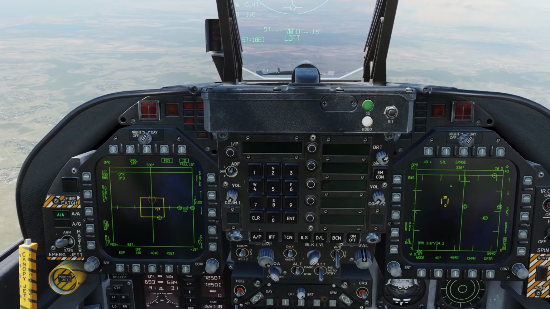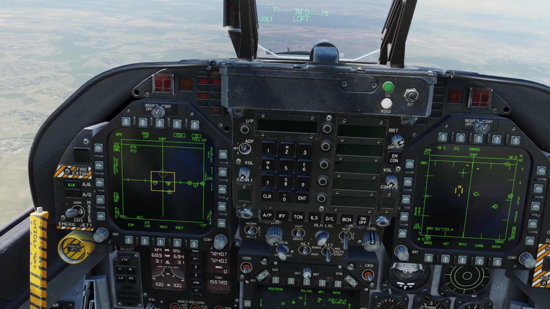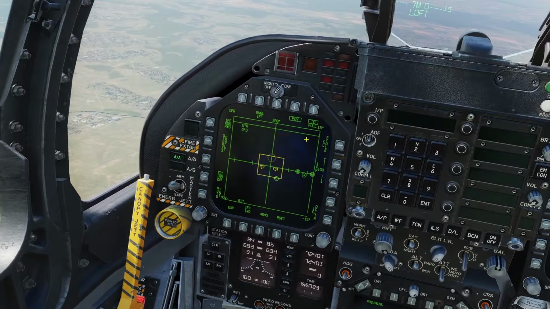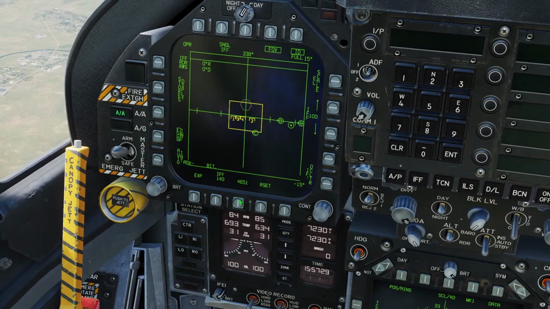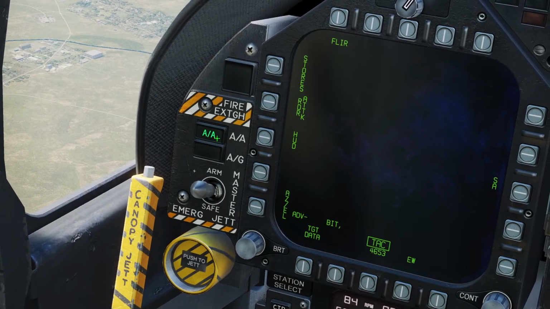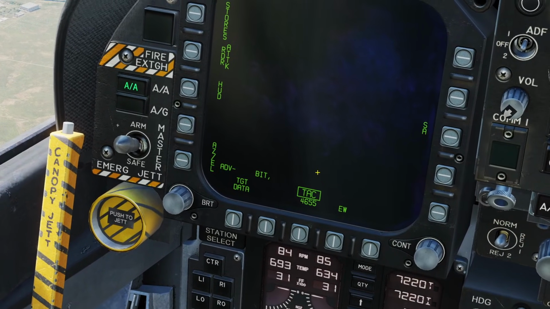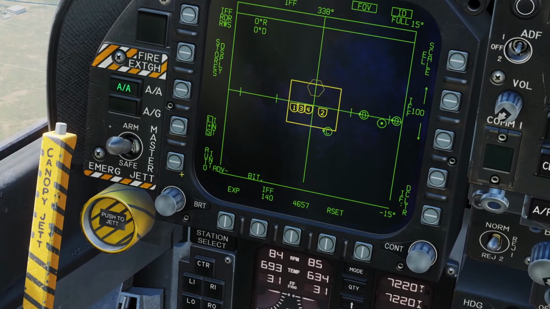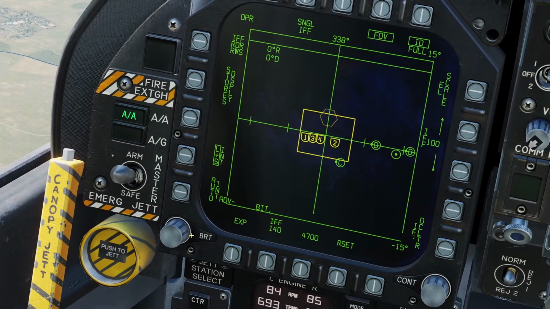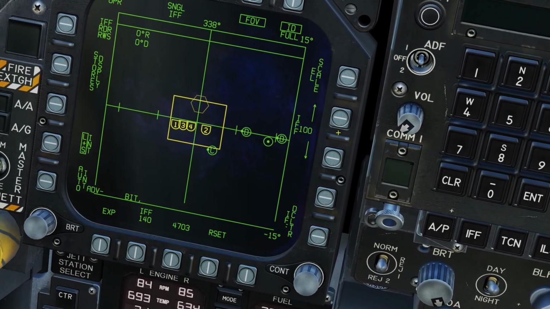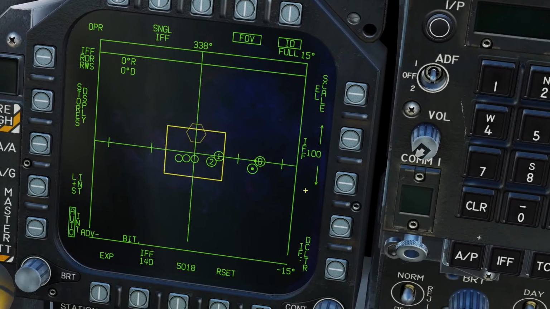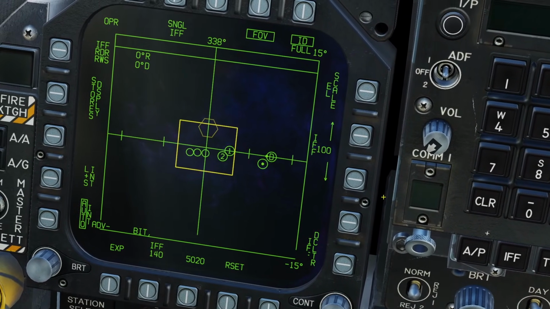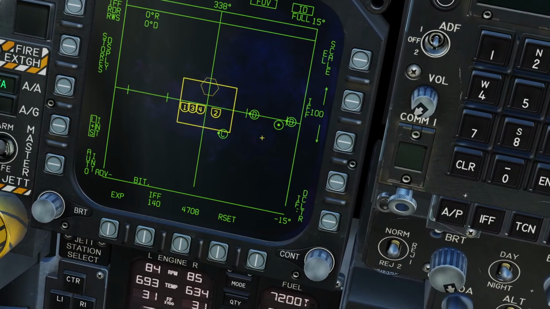There is automatic IFF and manual IFF in the Hornet. The automatic IFF is controlled on the azimuth elevation page. If you don't know how to get into it, you just make sure you're in air-to-air master mode, go to the tactical menu and press azimuth elevation, and you can see all the IFF settings. First, this is the range. Keep in mind, the manual said the range setting here is for manual IFF interrogations only. I would just leave it to the max 100 miles.